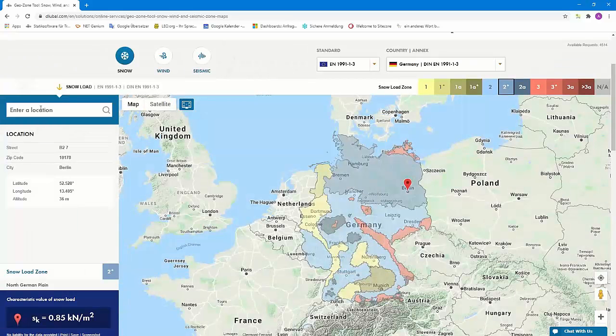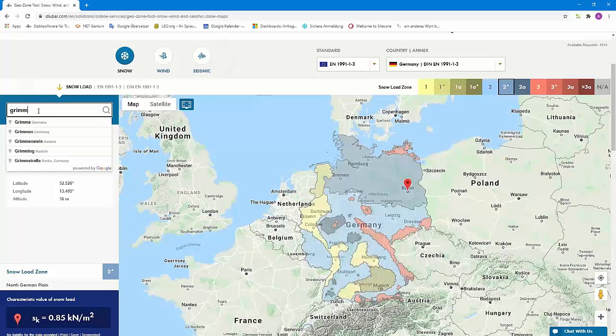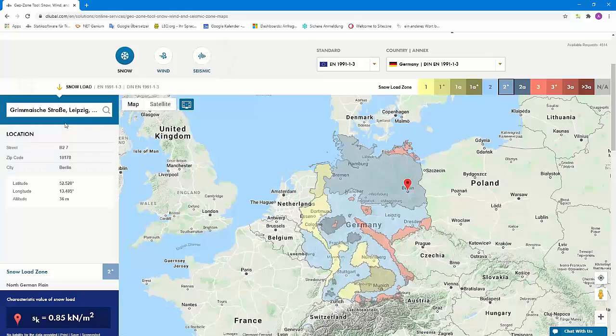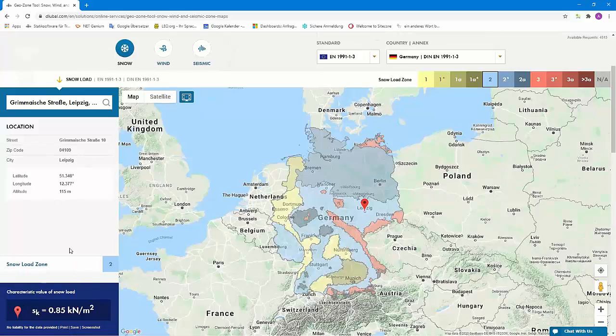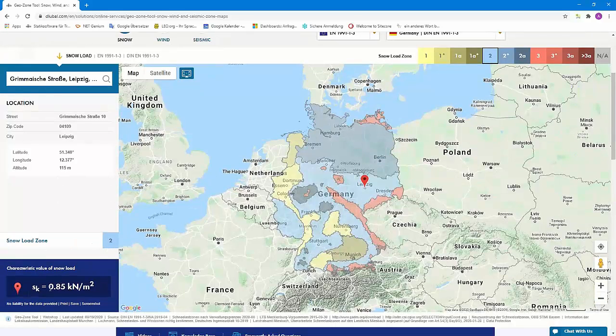I use Germany here. I entered the address of our office in Leipzig.